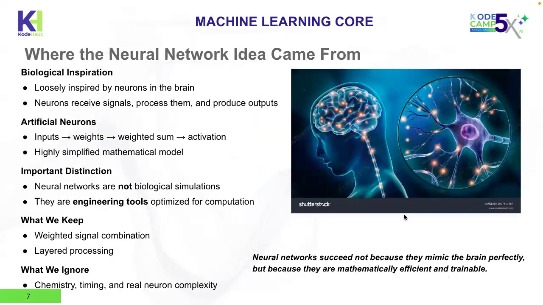So having given that intro, I want to start off by asking, where did this whole idea of neural networks come from? It came from biology. And this is one of the reasons why I love neural networks as an algorithm in machine learning, because it's based on the human brain. Yes, it's not exactly the same as the human neuron, right? But I actually took some time to study a little bit of neuroscience when I was learning about neural networks.